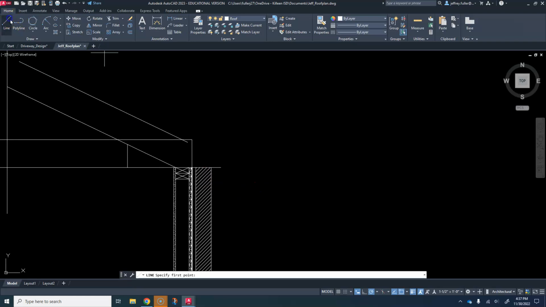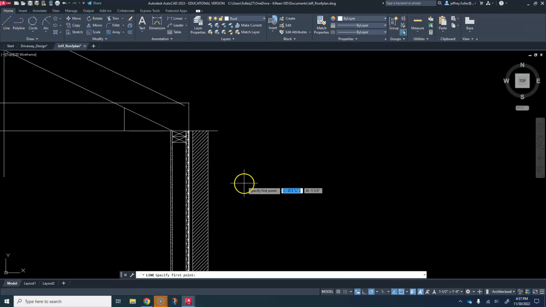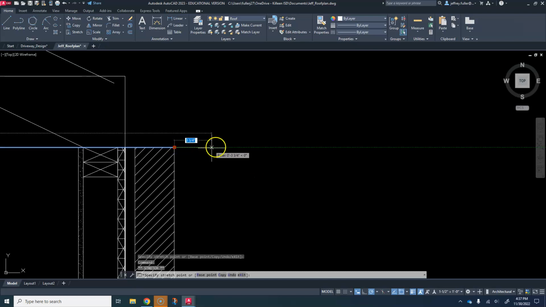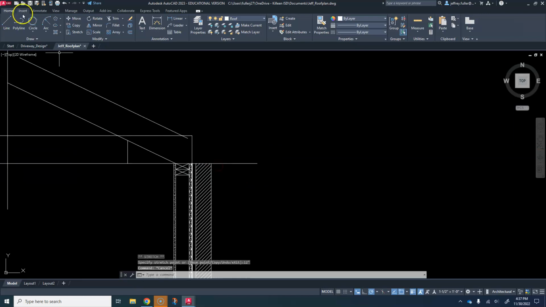So how do I establish that? Well, I need to put a line somehow up here that's 12 inches out from the side of the building. Let's go ahead and borrow this line. I'm going to draw it back here, and then I'm going to drop it. That way I can click on it again, pull it out to the right, and add 12 inches to it. All right, take another line, pick up that geometry, and just draw like this.